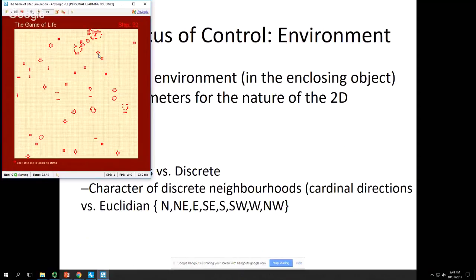It's binary. It's dichotomous. Either it's alive or it's empty. It's either a living cell or it's an empty space. And over time, we're going to have evolution of different areas within this space reflecting the rules. No agent moves here, but you can have emergent patterns that move.